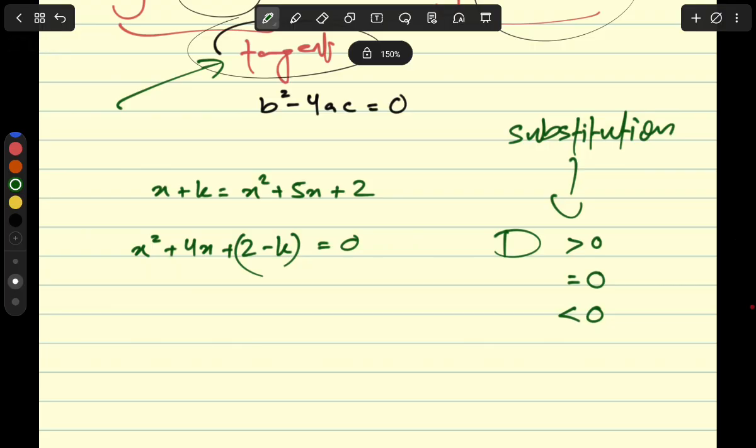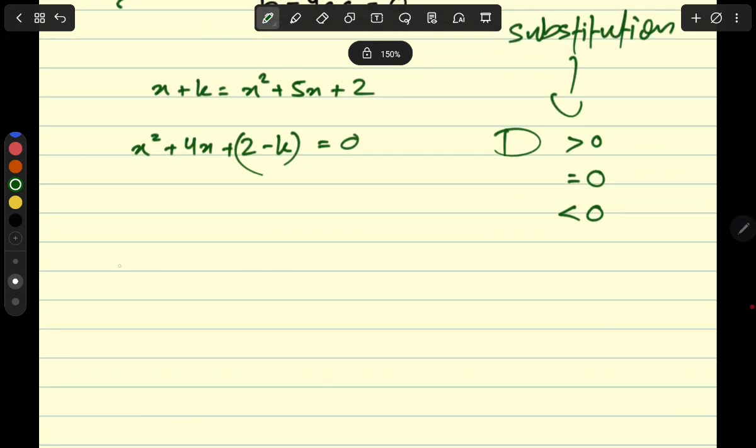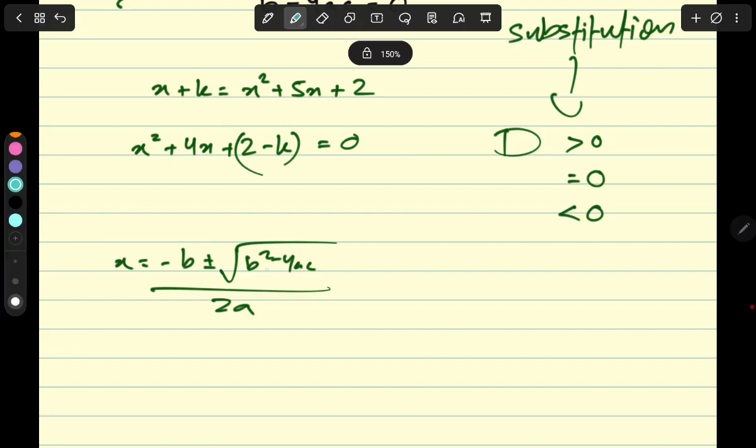So just one point of intersection, exactly one repeated root. So x is equal to minus b plus minus under root b squared minus 4ac upon 2a. Now, if this highlighted part is greater than 0, I'm going to have two values of x. If this highlighted part is less than 0, then I'm going to have no solution. However, it says that there does exist a single solution. Therefore, this highlighted part ought to be equal to 0.